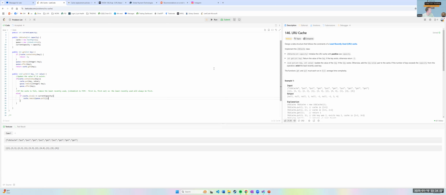And then we will merely add it in. And that should work, hopefully.